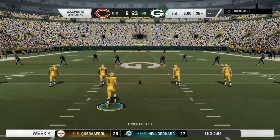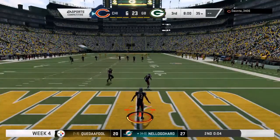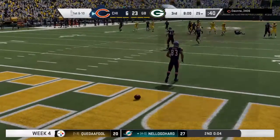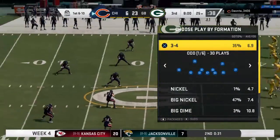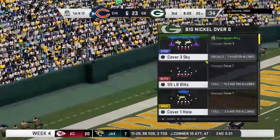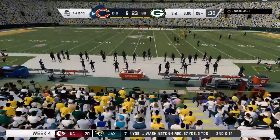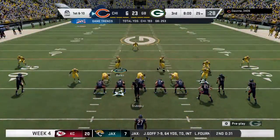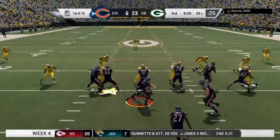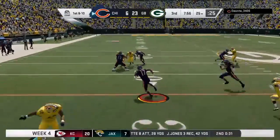Both teams appear ready for the fight ahead, and we resume action here in quarter number 3. That's fielded in the end zone, and he won't return this one. He'll go down to a knee, and they'll start at the 25. The Bears offense is ready to go for their next drive. They have the ball here for the inaugural drive of the second half. Pretty big deficit, though. We'll see what adjustments were made in that locker room.